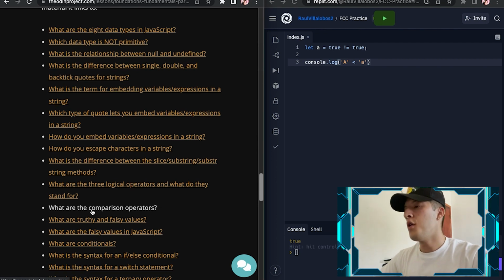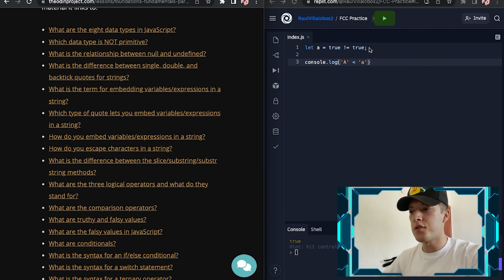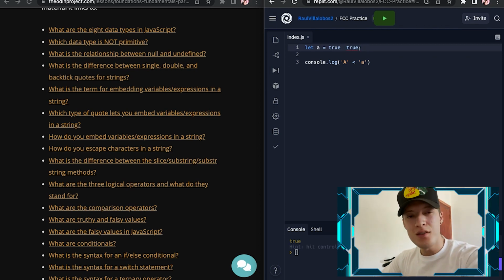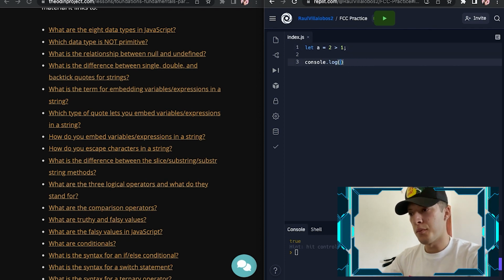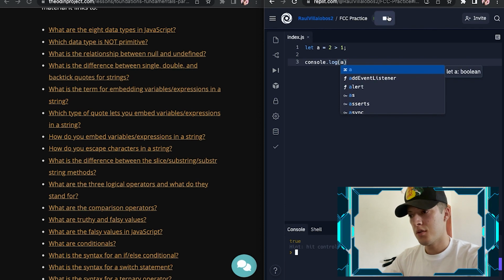Oh, no. A comparison operator is, for example, this one right here. Comparison operators return true or false. For example, this is going to return true. Making it more readable, I added a space, but that's going to return true. Those are comparison operators.